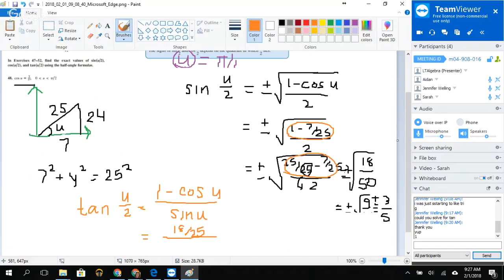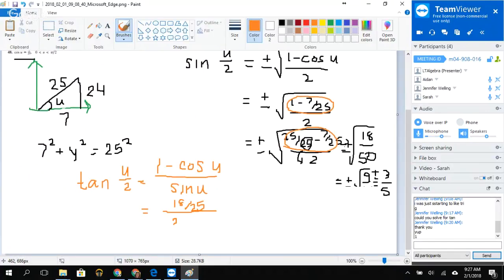And then the sine of u is just going to be 24 over 25. And that's nice because my denominators, my 25s, cross out. And then I'm left with 18 over 24, which simplifies to 3 over 4. So I think this kind of makes sense. You probably would expect this pattern since our sine was 3 over 5. When we take half the angle and we take the sine, it's 3 over 5, so we would probably expect this to be a 3, 4, 5 triangle. And I think we did another problem earlier where it ended up with 3, 4, 5 as well. So that was nice and tidy.